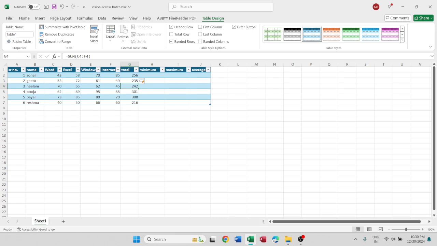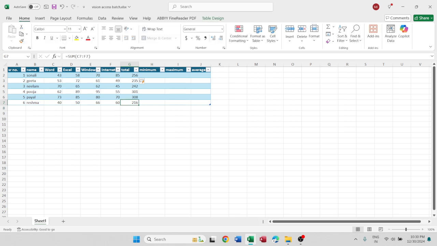See, for G4 also the formula is automatically applied. 301, G5 contains formula. 308, G6 contains formula. 216, G7 contains formula. Blank, G8. In G column for all the respective rows, the formula is automatically applied. Now next we will navigate to the Minimum column.